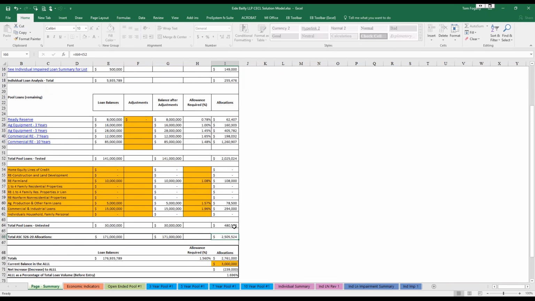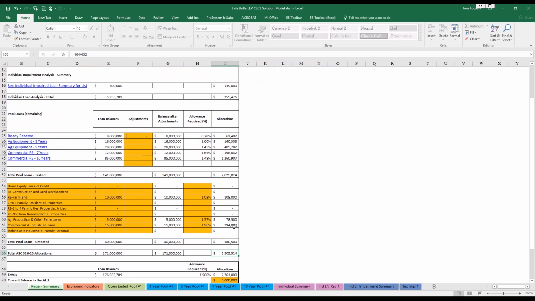The common risk pools of loans is where the vintage analysis is applied. The calculation exists on the blue tabs for each loan pool your institution has decided to create. Bank regulators have said that it would be allowable in certain situations to utilize call report loan codes as your loan pools. However, it is recommended that your loan pools under CECL be analyzed at a more detailed level, separating loans into common risk pools.